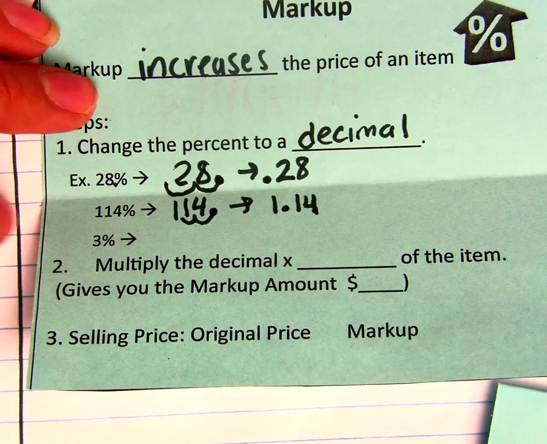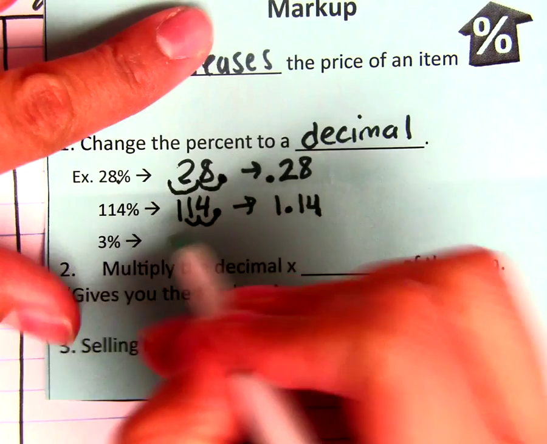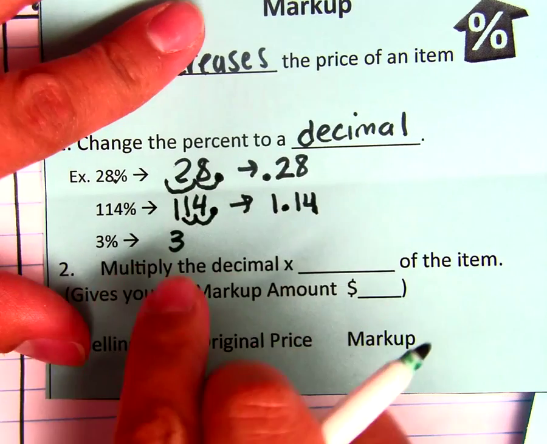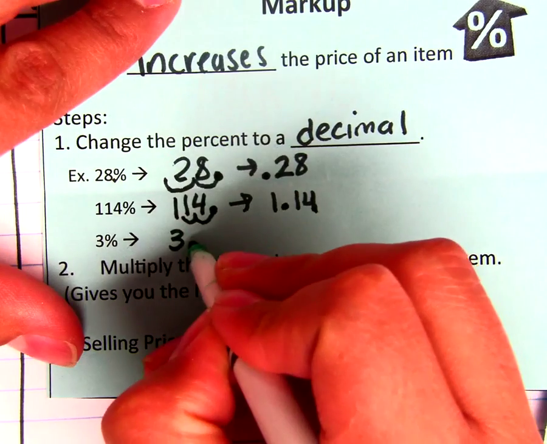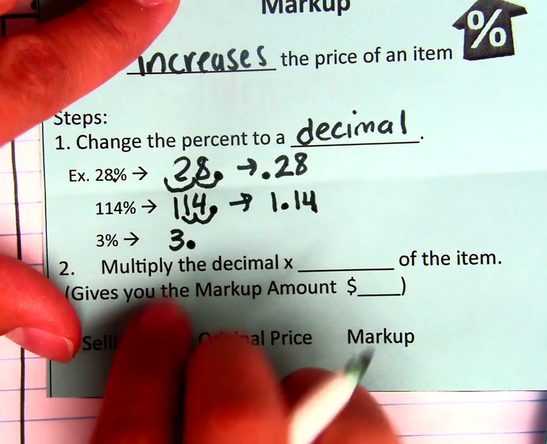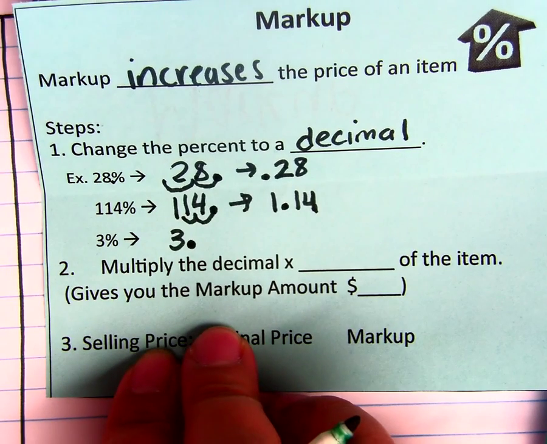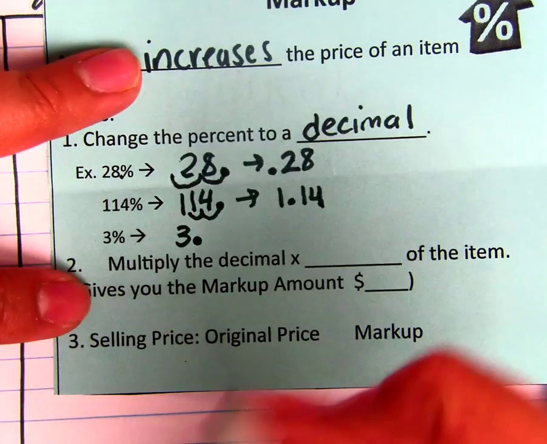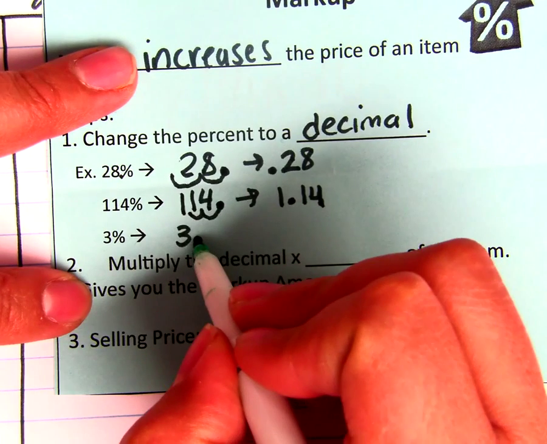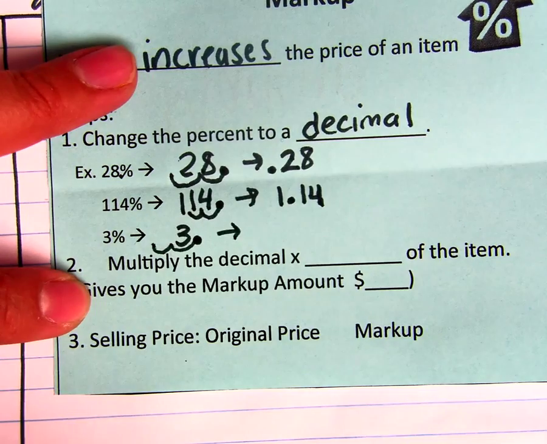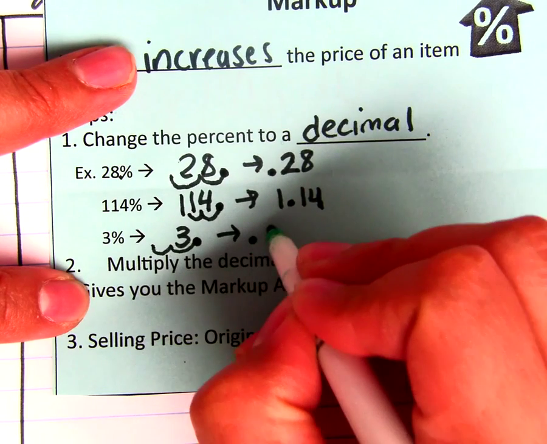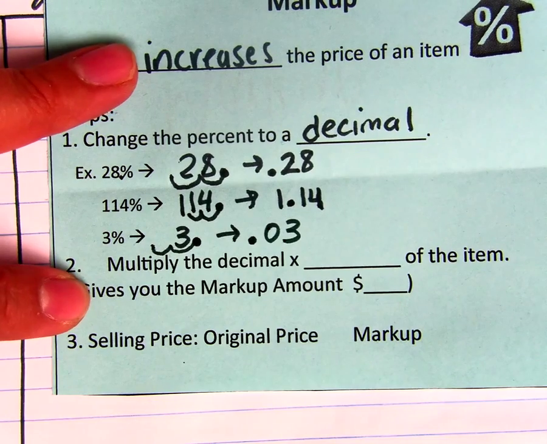Okay? Then we have 3. Where would my decimal point start? After the 3, right? If we put it on the left, it's going to be 0.3. We don't want 0.3. And then we're going to move the decimal how many places? 2 to the left. And so what happens there? What do we add? We add a 0, right? 0.03.